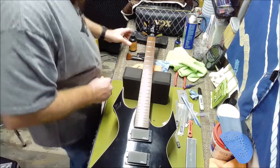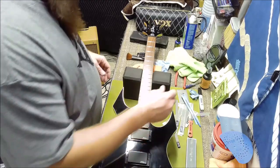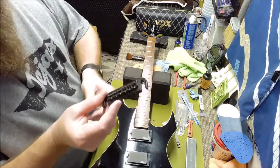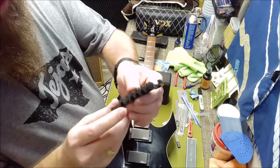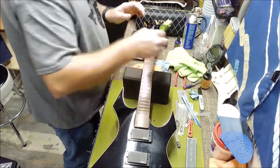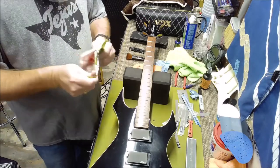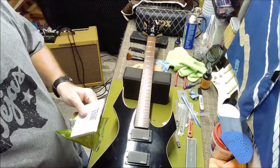So all right, the next thing we'll do is we'll go ahead and get this thing strung up. It's got a Les Paul Junior special style wraparound tailpiece bridge. So pretty straightforward, self-explanatory. So I'll go ahead and get this thing strung up and we will be back momentarily.